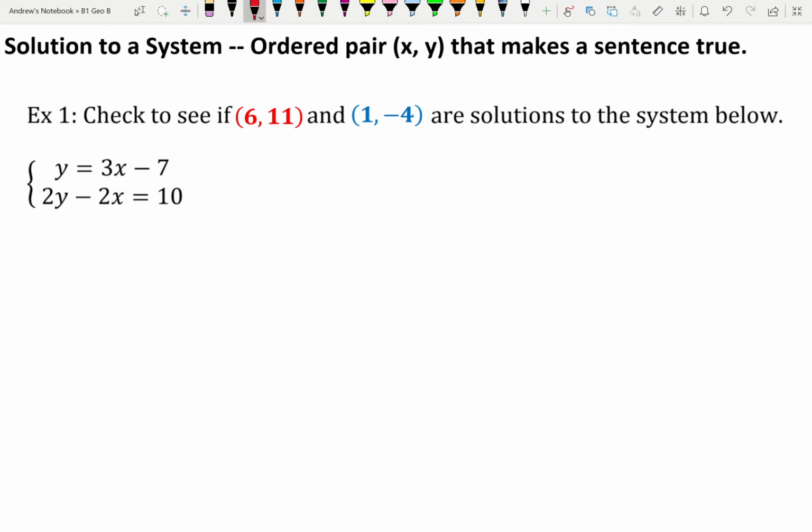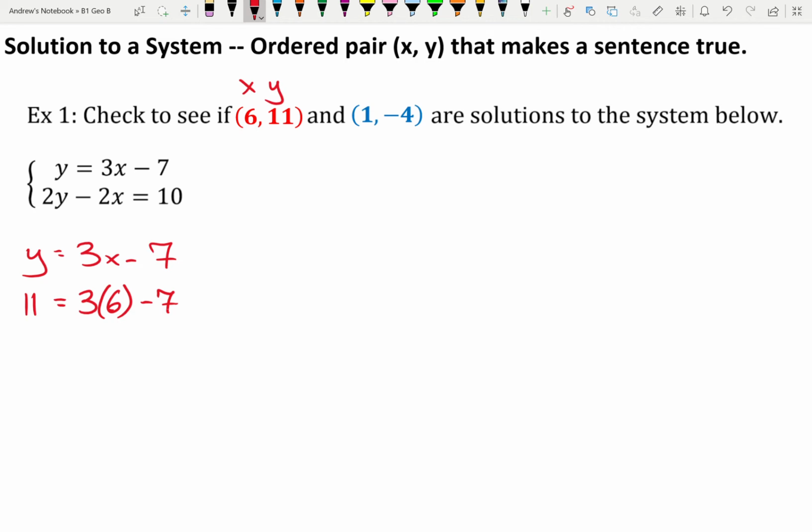So for (6, 11), that point has an x and a y. All I'm going to do is take these 2 equations and plug in those numbers for x and y, and see if they work. For y equals 3x minus 7, the first equation, the y is going to turn into 11, just like in the point I'm checking. Then I'm putting in 6 where there was an x. When you're doing this on your own, don't just write in "now it's 36." 3x is 3 times x, so this is actually 3 times 6. We can put it in parentheses to make that easier to see.